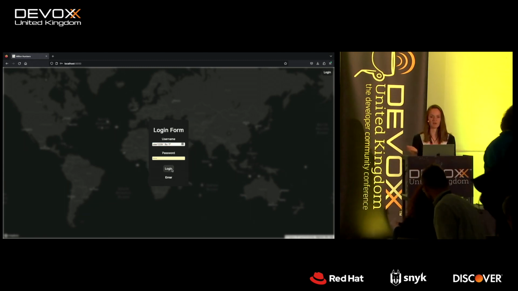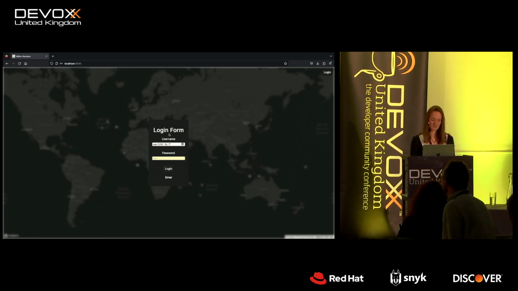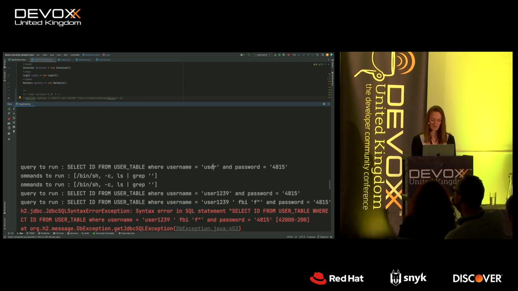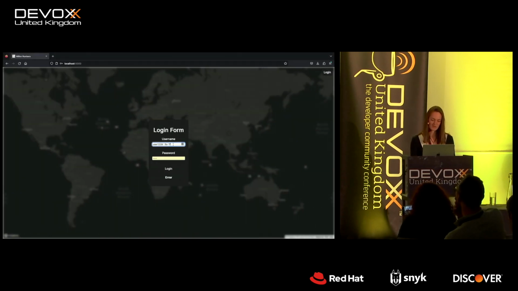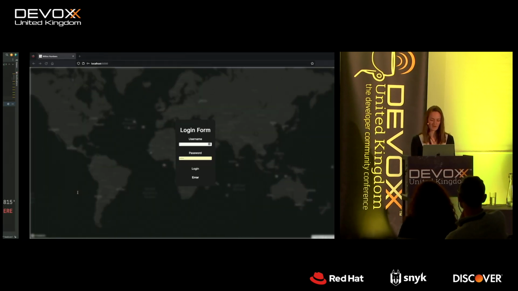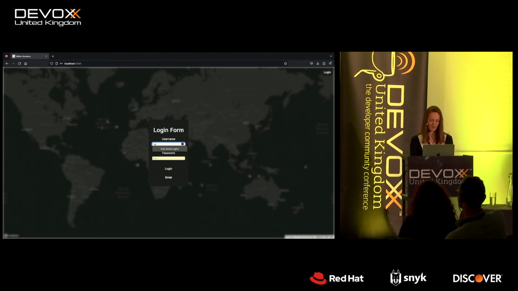I can see that the error message is actually quite different. So here, if I go back, I can see I get an error in my SQL statement. So what can we try and do? We can try and go for one of the easy ones. For example, if I select ID from user table where username is empty, then what could I say? I could try and go for something that's always true. If I go there and I say 1 equal 1, what happens?